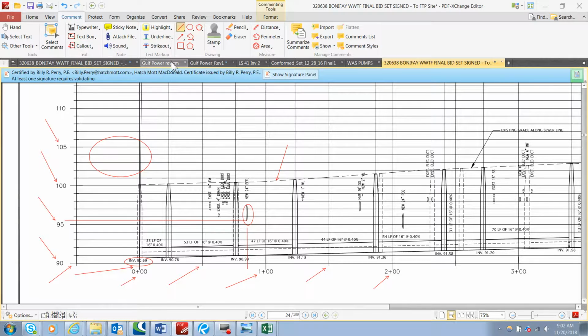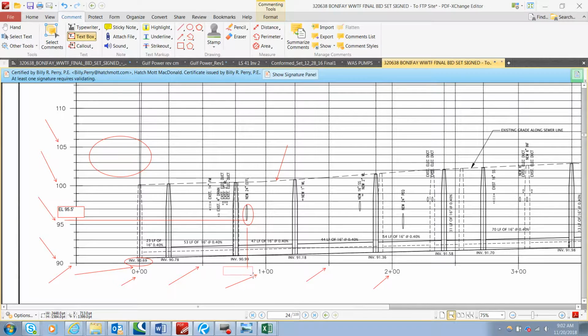So I'm going to list these here. The invert elevation of this 24-inch pipe is, we're going to call it, 95.5. It may be just a tad over, but it's close enough.